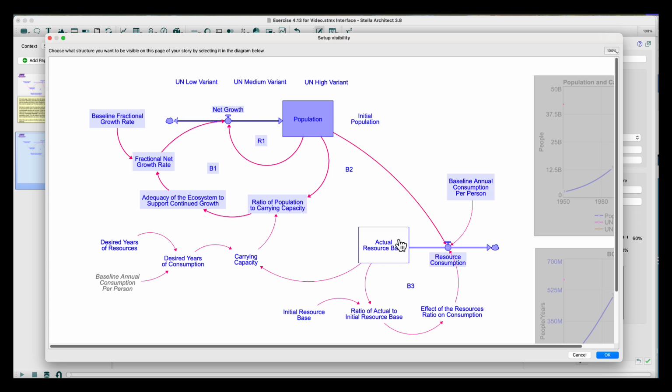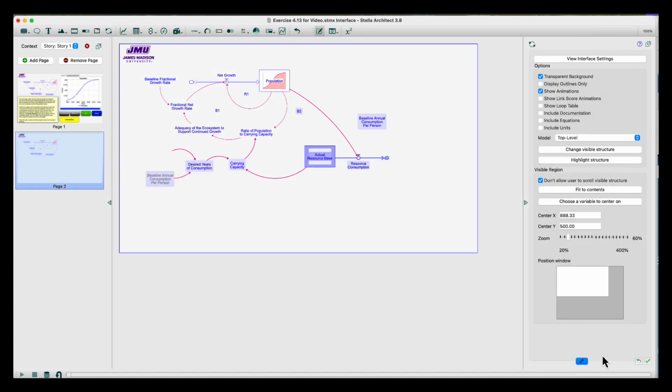Maybe I'll keep this in, this. Go to my carrying capacity. Yeah, and I will add these in. You notice this baseline consumption per person is the same thing as over here. It's ghosted in. So I've selected that, and I've added an additional feedback loop, so I'll capture that. I'll tell it OK. I can see that things are starting to get in the way of my graphs and stuff also.